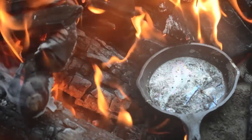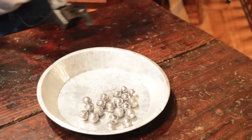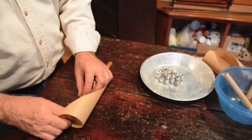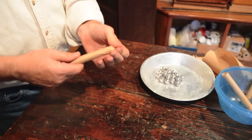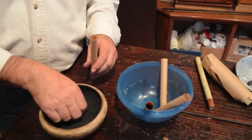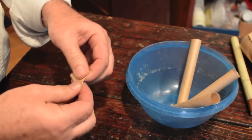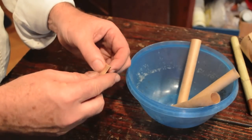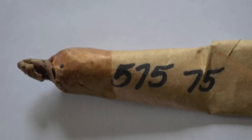For this hunt I will be shooting a lead ball wrapped in the same type of paper cartridge used during the Civil War. To begin, we poured some melted lead into a mold. Next we cut out a trapezoidal piece of paper, placed the lead ball at the base of the paper, and rolled the paper into a tube. We then twisted the paper at the base of the tube around the lead ball so that it was tight, and filled the tube with the appropriate charge of black powder. We sealed the black powder into the cartridge by folding the top of the paper at a 45-degree angle and then again down at a 90-degree angle. To secure the fold you tuck the loose tail back under the 45-degree angle. The last step is to dip the bottom of the cartridge with the lead ball into a melted mixture of beeswax and deer fat, which helps form a seal as it is placed in the barrel.